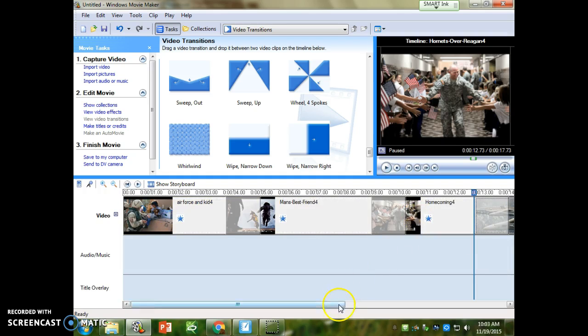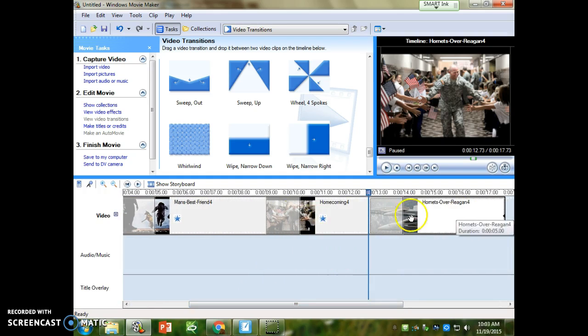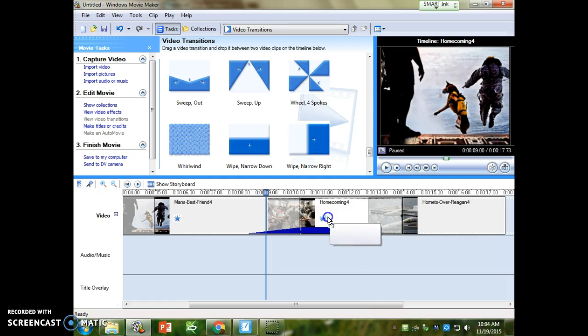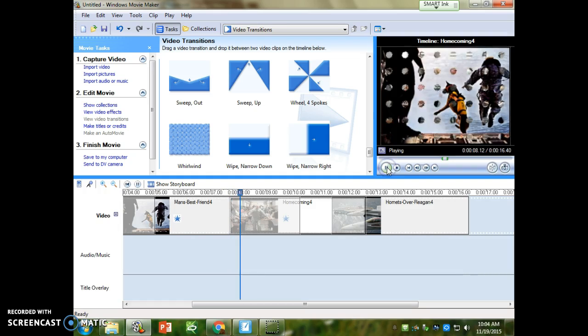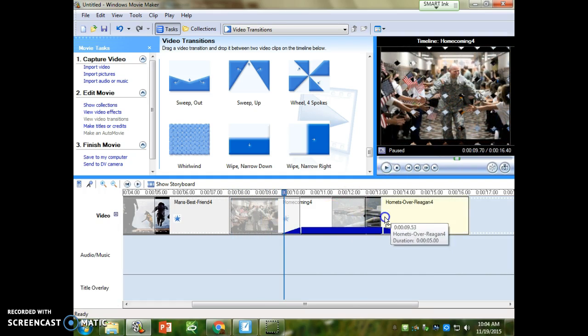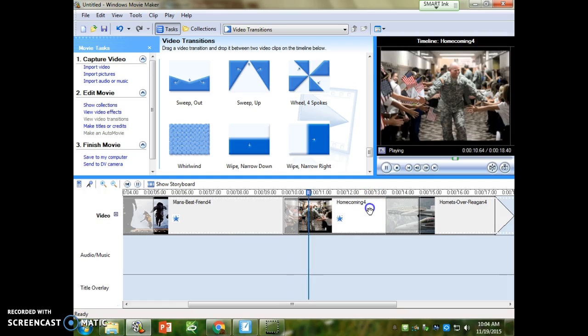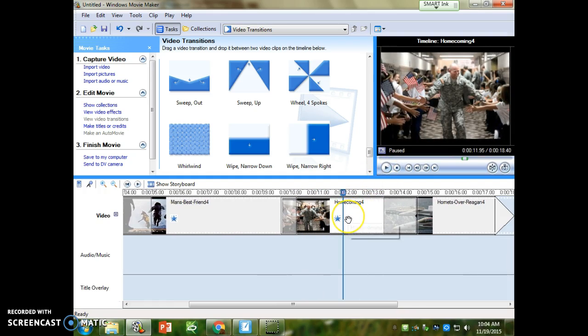1 second is a transition in. 1 second is a transition out. So the actual picture by itself is 3 seconds long. That's pretty good. But the rest of them, you're going to want to make it longer if it's got a lot of detail and so on. The other thing we can do from this screen is if I click and hold, I get that little blue ramp. The longer the ramp, the slower the transition. The shorter the ramp, the faster the transition. Now, if you make the transition longer, in other words slower, you're going to have to make your picture longer. So that's something you can do from the storyboard.